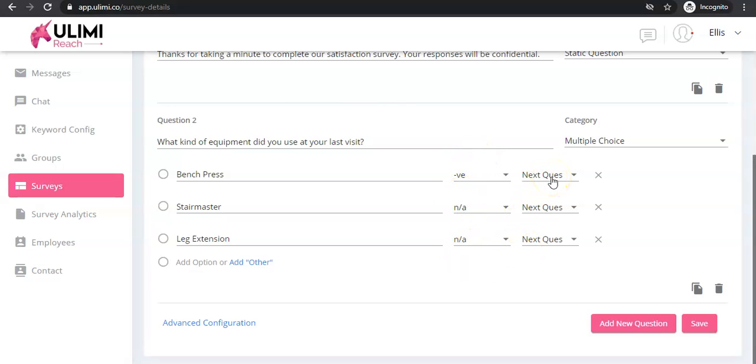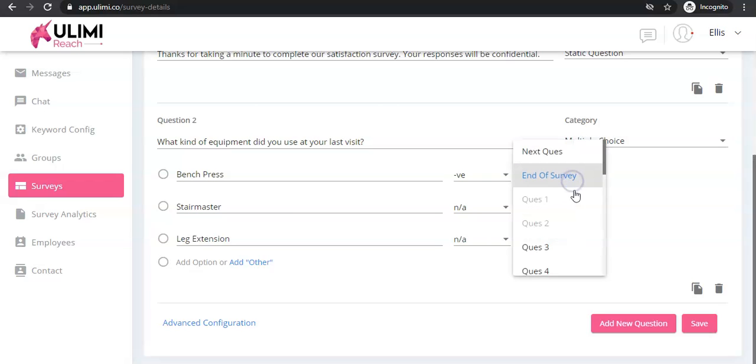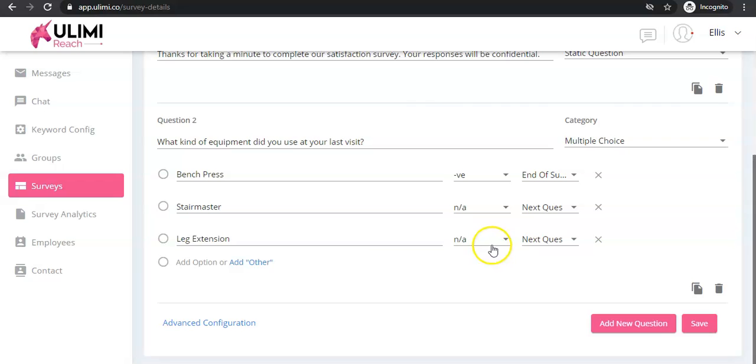But then in addition, there's a second column over here where we can actually map the user's destination based on specific responses to the question. So hypothetically, they said bench press here, and let's say I had some more questions. I could say, hey, that's enough. You answered what I needed to know, and it'll send them to the submission confirmation page of the survey. But you can also send them to specific questions. You just can't go backwards. So you could say, question 6, 7, and so on. And you can do that for each individual response on a multiple choice question.